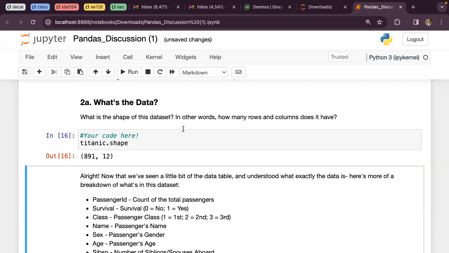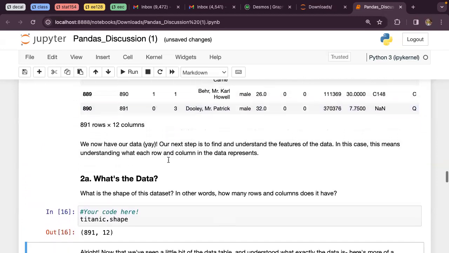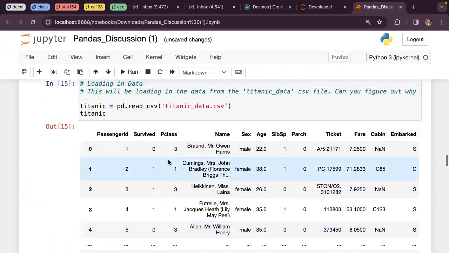How many rows and columns does this have based off of this?